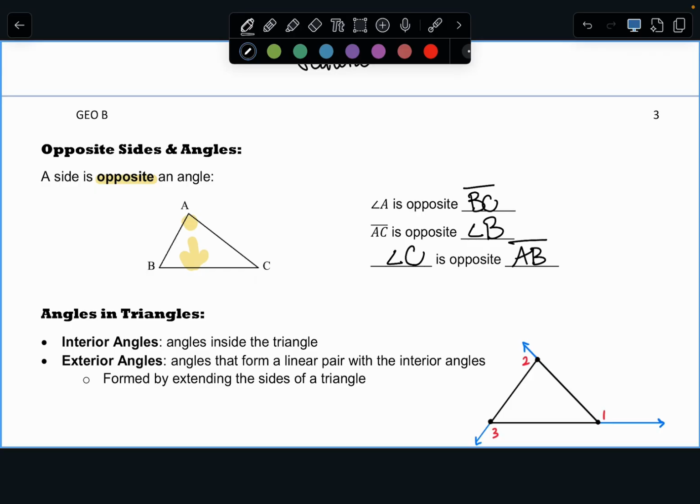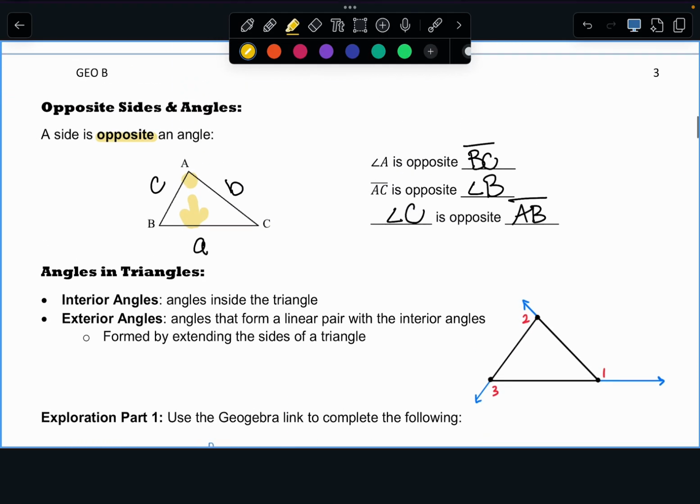So sometimes when we look at triangles like this, we'll call the sides based on their opposite angle. We would call this side right here little a, because it's opposite angle A. This one we would call side b, because it's opposite angle B. And then side c, all lowercase. So we might see that notation as well. Questions on opposite?